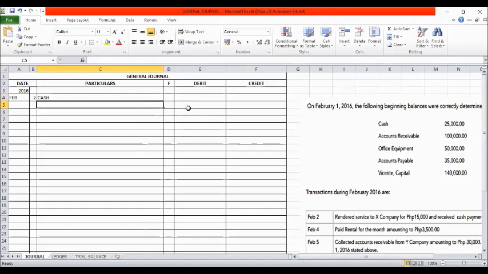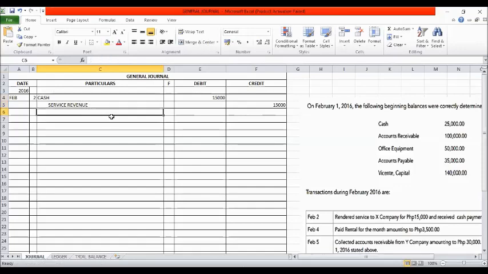And then what is the credit? 15,000 daw ang na-receive natin. Nag-render tayo ng service, so ang i-credit natin will be service revenue, 15,000. Sabi kanina, yung credit natin dapat naka-indent siya sa debit natin. So ganyan dapat siya lumilitaw kapag gino-journalize natin sila. Yung credit should always be indented sa debit natin.